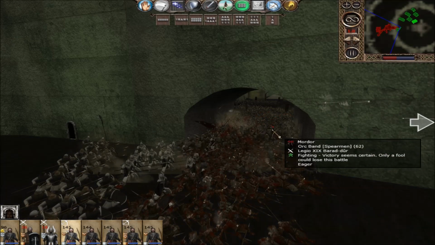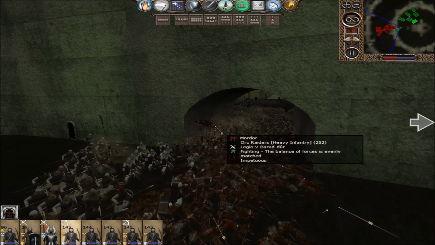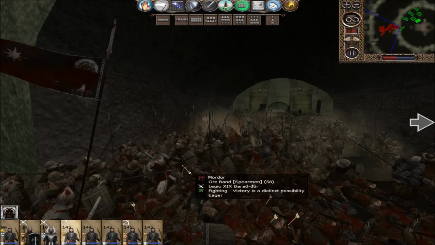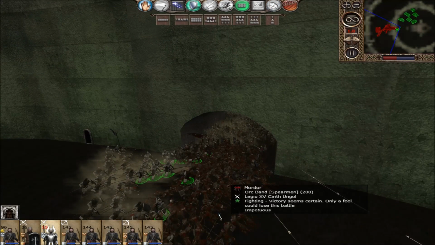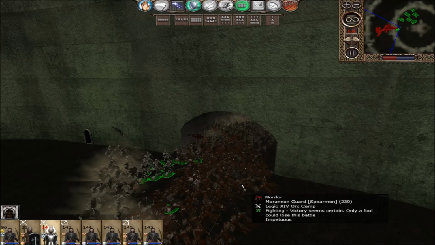Try and hit the orc, the big unit here. Something changes in the course of battle. The defeat seems almost certain. What are you doing way up here, dude? Well, you guys gotta go ahead and break your formation. Just couldn't stay in a line, could you?